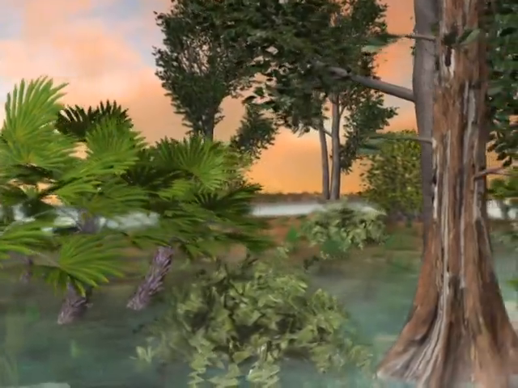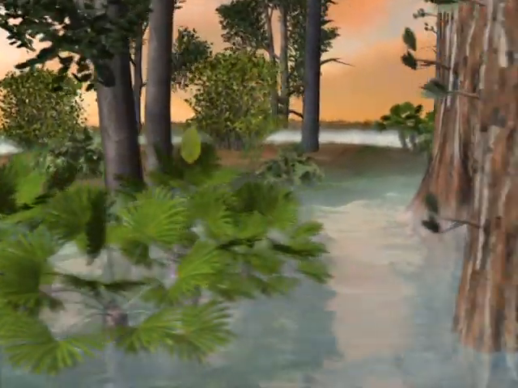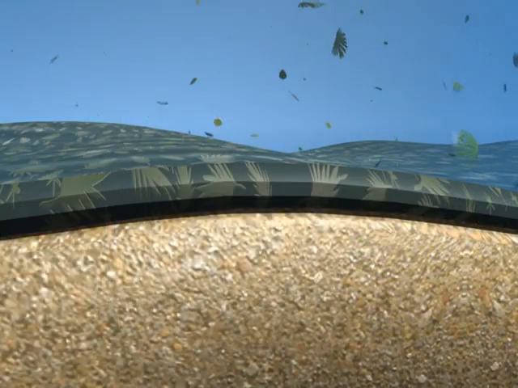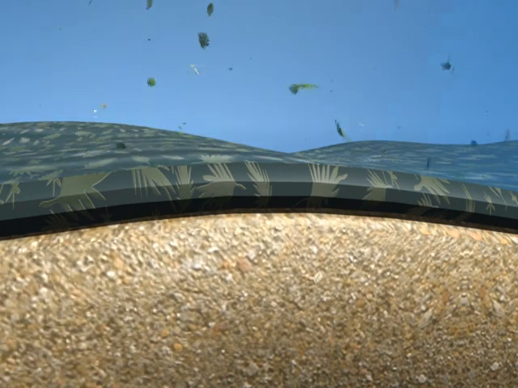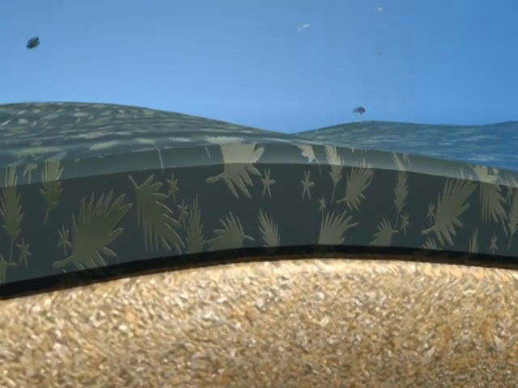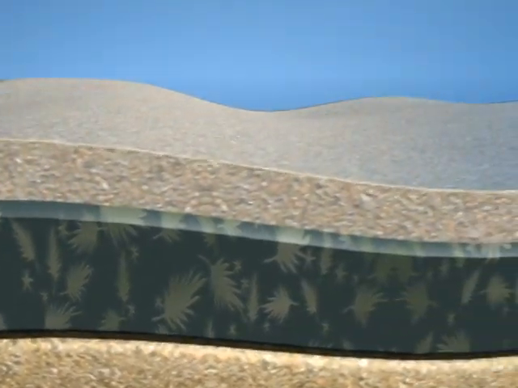Most coal was formed hundreds of millions of years ago, when much of the earth was covered by steamy swamps. As plants and trees died, their remains sank to the bottom of the swampy areas, accumulating layer upon layer. Eventually, a dense, spongy material called peat formed. The Earth's surface gradually changed.